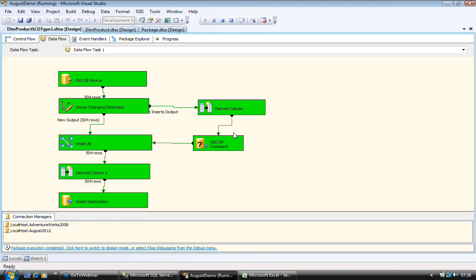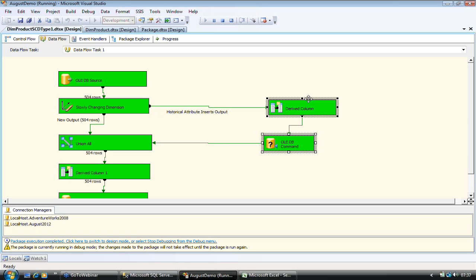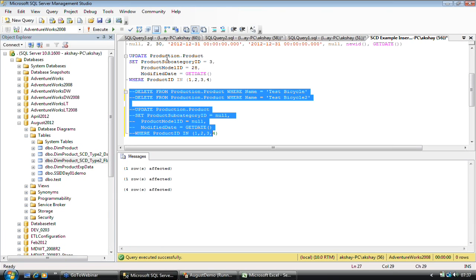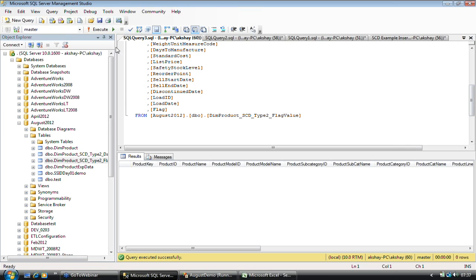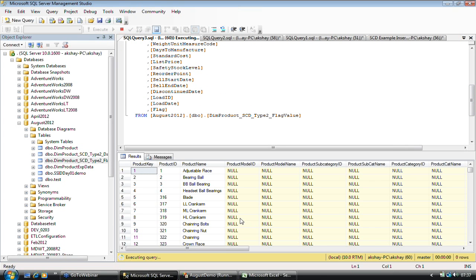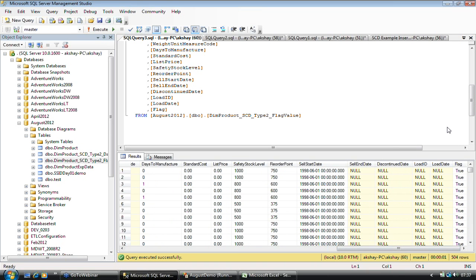None of the records are passed to the derived column output where we would update a record. Now if we go to SQL Server and select the data from this SCD type 2 flag value table, we can see the records are inserted, and for all the records the corresponding flag value is true.